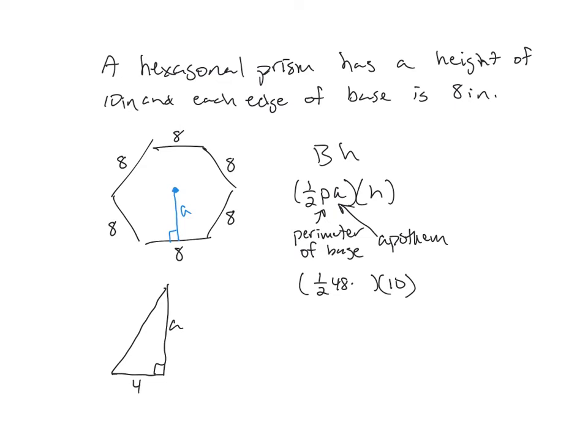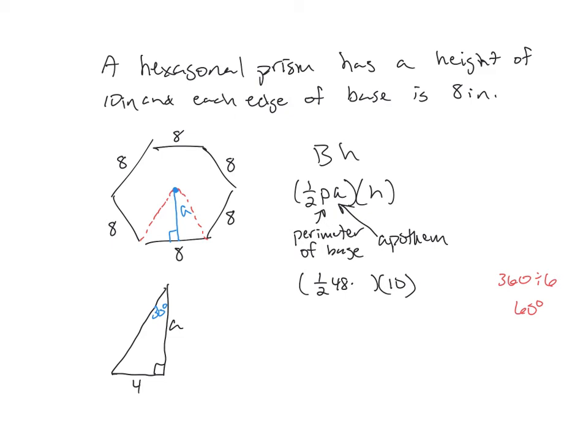Okay, and so now I don't have enough information right now to solve this, so I need to go back and figure out what's this whole central angle, like from red to red. So that would be 360 divided by 6, because there's 6 sides, is 60 degrees. That's the whole red. But from the red to the blue would be half of that. It's always half. So this will be 30 degrees.